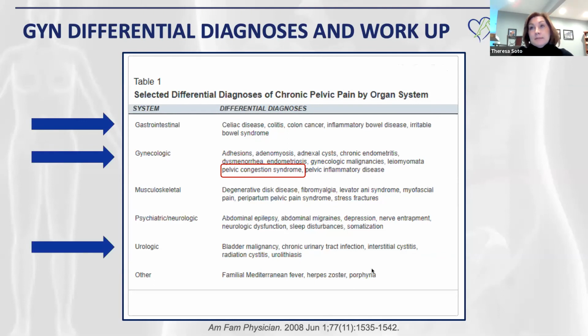It's like, yeah, maybe it's that. We saw some varicosities on an ultrasound. What does it mean? What do you do about it? No idea. But we can tell the patients, maybe it's because of this. So it's interesting that it made the American Family Physicians list, but not the GYNs.